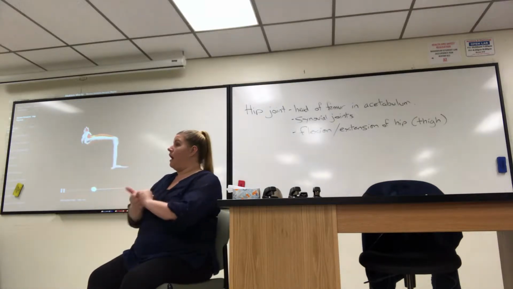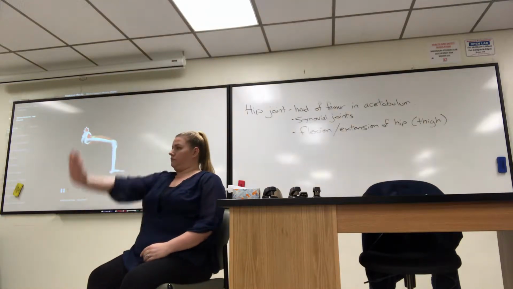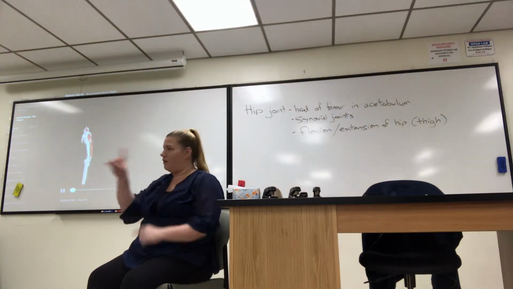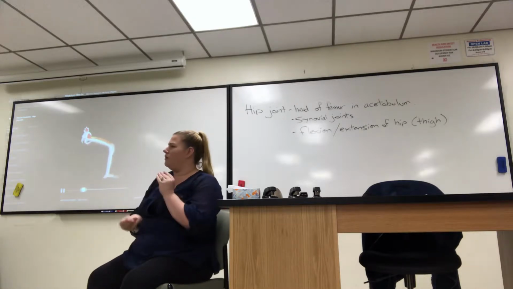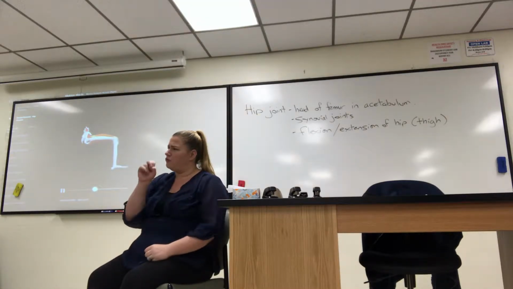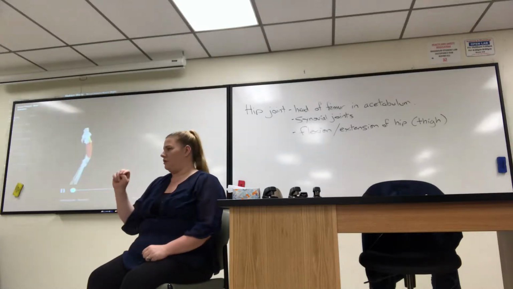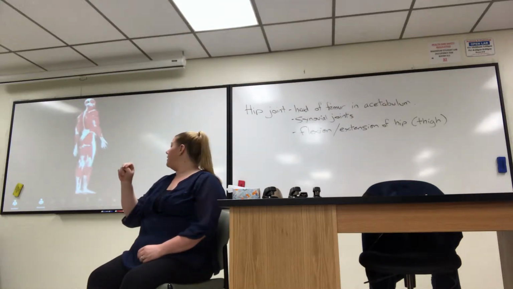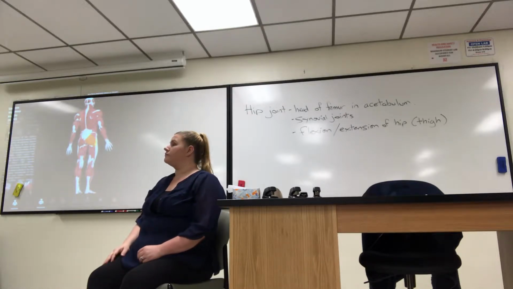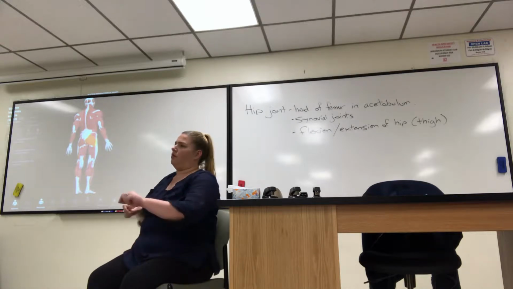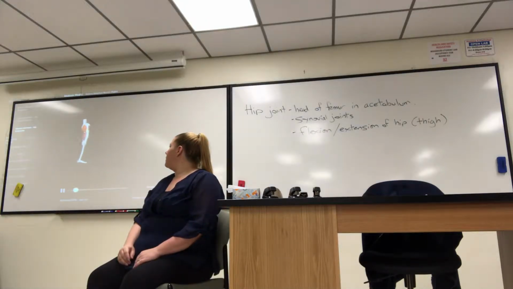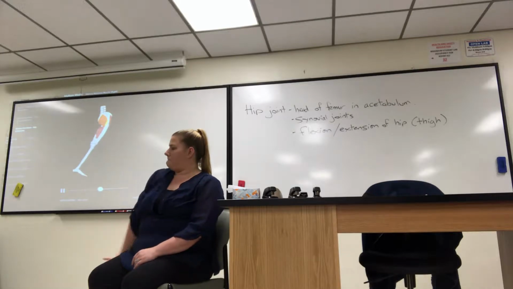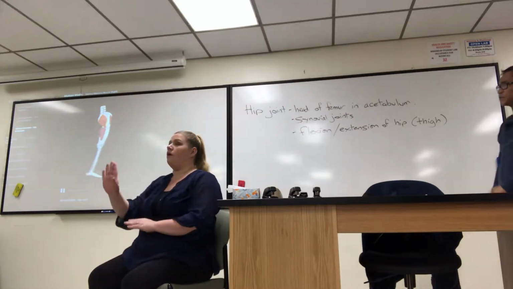How I would show it is, look at me. I would just bring my whole lower extremity forward. That's hip flexion, okay? But if I do this, I'm flexing the hip and the knee. And students always get mixed up on flexion and extension, so that's why I kind of have a problem with it. Anyway, let me show you hip extension. There's a muscle that extends. That's a little better. When you bring your hip backwards, we call it extension of the hip.